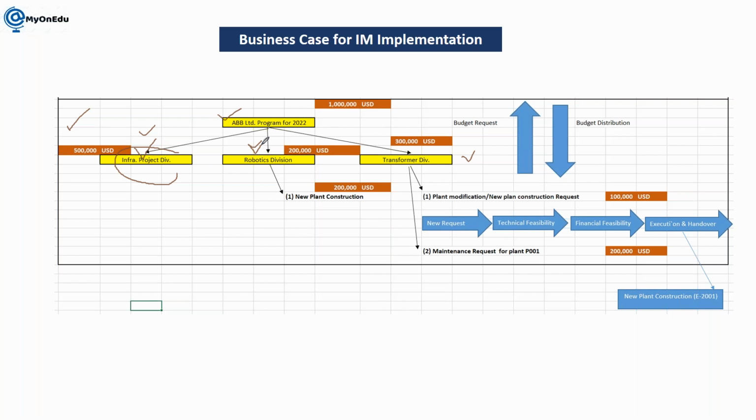the robotics. Similarly, in the transformer division, as per the demand, because we are a renowned brand, if we are thinking about the next 5 years, we will not be able to fulfill the demand. So in that case, we need to understand whether we should go for a new plant construction or a modification of my existing manufacturing units. So these are the different divisions, and they are in different businesses.